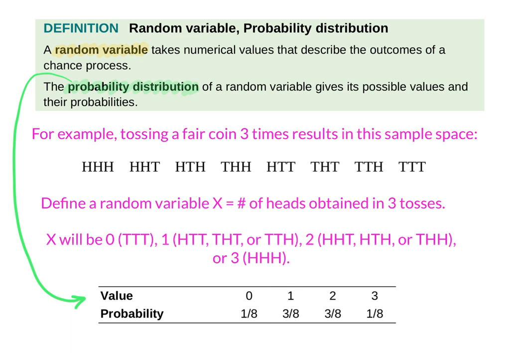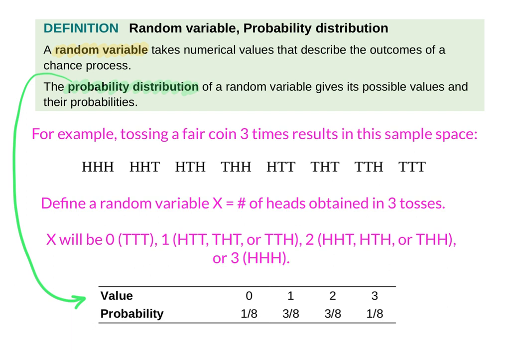So we use a variable to define all of the probabilities, or a probability distribution of all the probabilities that could happen given the values of that random variable, right? Because the reason it's variable is that it can vary or change. So for example, let's say we toss a fair coin 3 times, and this is the sample space, right? You can get 3 heads in a row, you can get heads, tails, heads, etc. And so let's say that we define our random variable x as the number of heads obtained in 3 tosses.